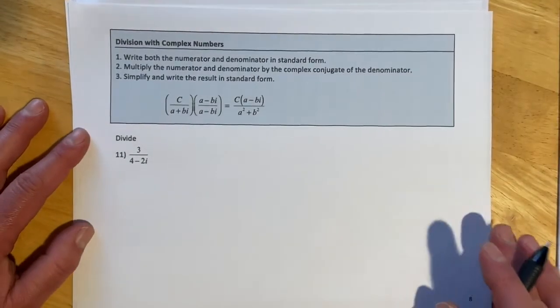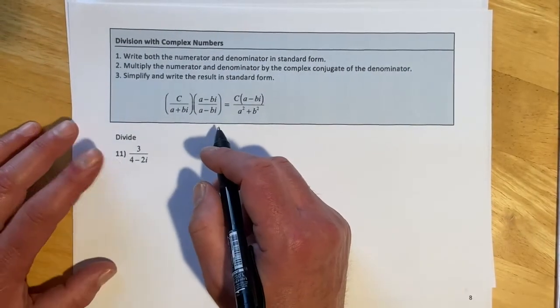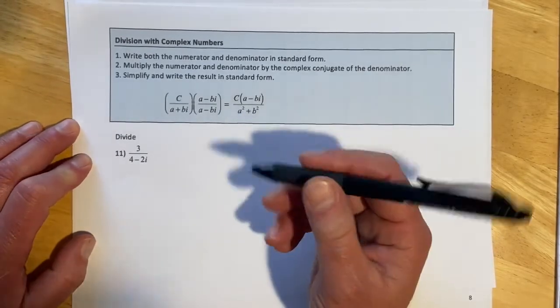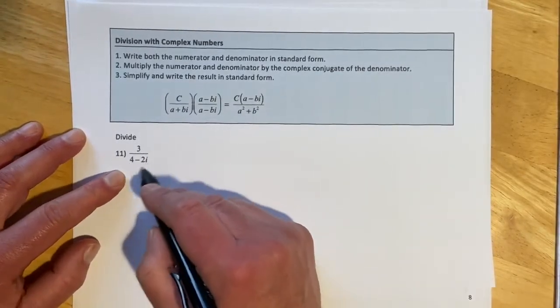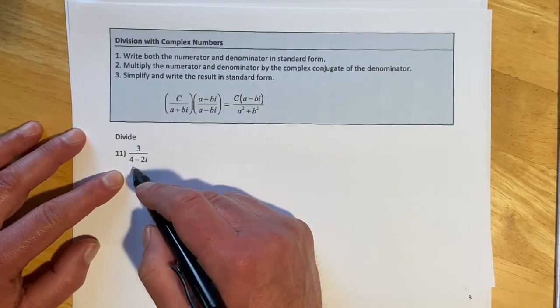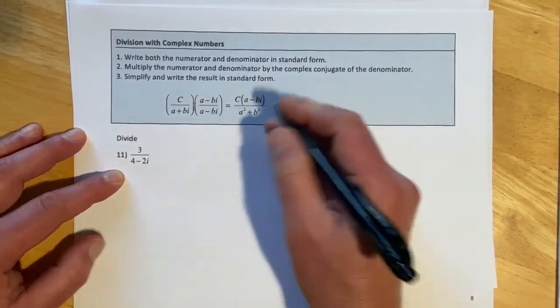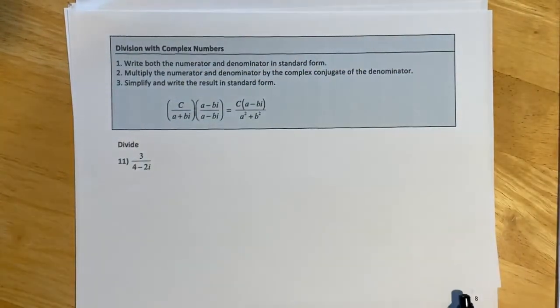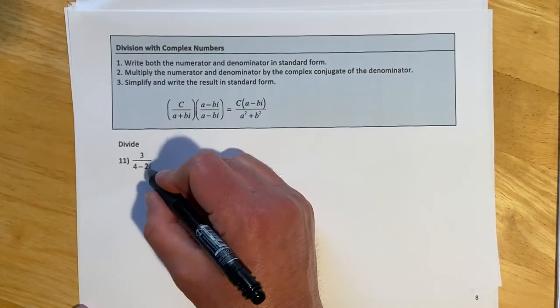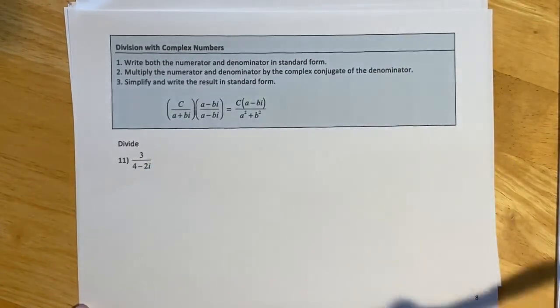Okay, so what can we do with complex conjugate pairs? As it turns out, we can use them to divide. So if I have something like this, where I have 3 divided by a complex number, which I could think of as 3, right, divided by a complex number, so it's division. How can I get this i out of this denominator is sort of the idea.